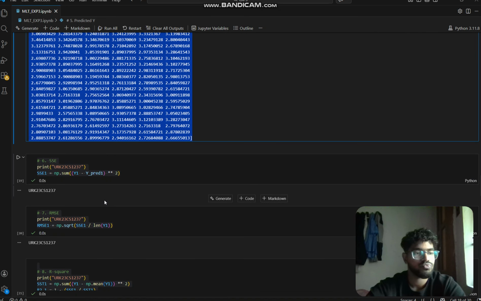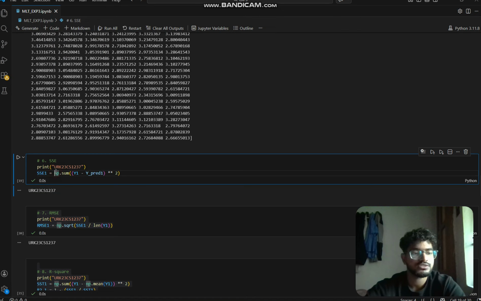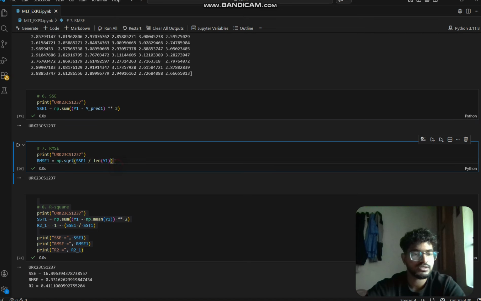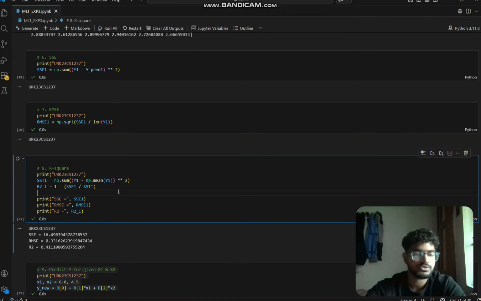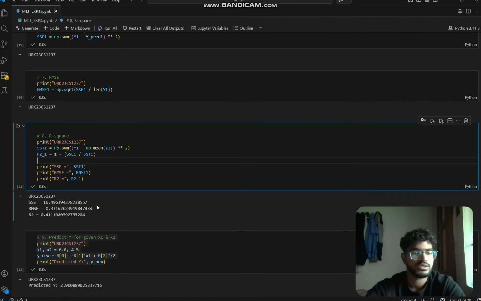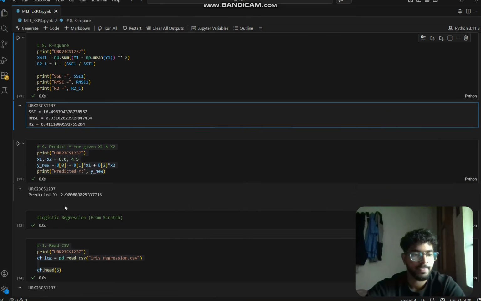Now sum of squared errors for multiple linear regression. The formula remains the same for mean squared error, R square, and sum of squared errors. Now these are the values for those three.